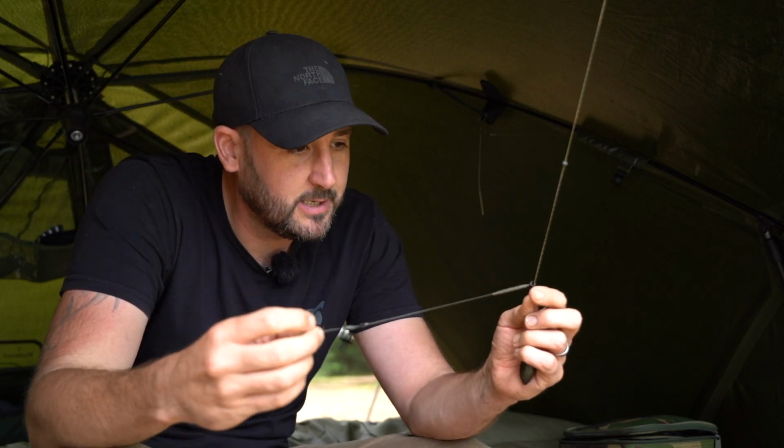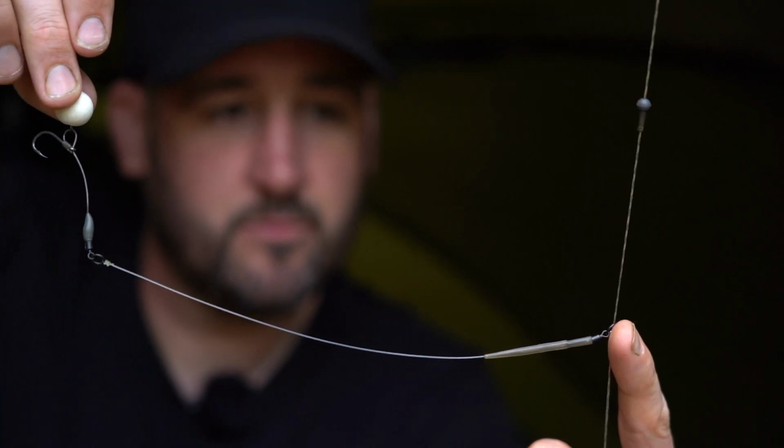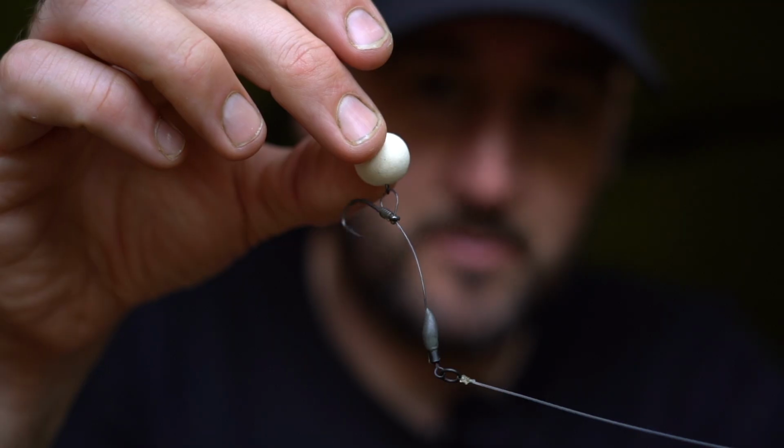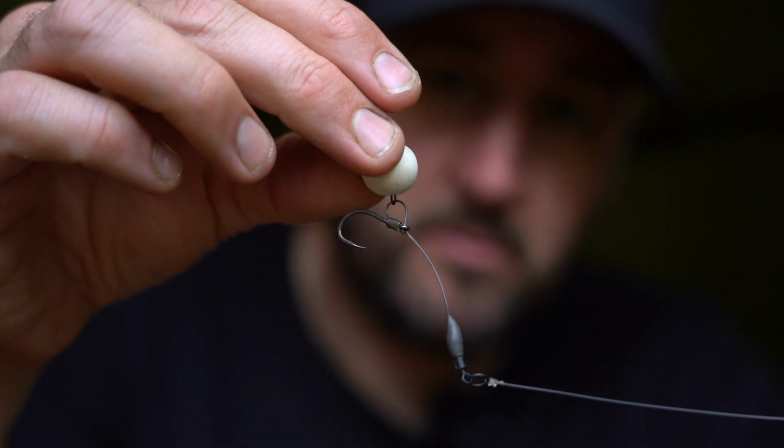So talking of rigs, pretty simple, everyone's seen it before. It's a hinge stiff rig. It's got a fluorocarbon boom here, and then on the chod section here, I've got a bright white tuna hookbait on there, nice and potent, and that will just sit on top of the silkweed.